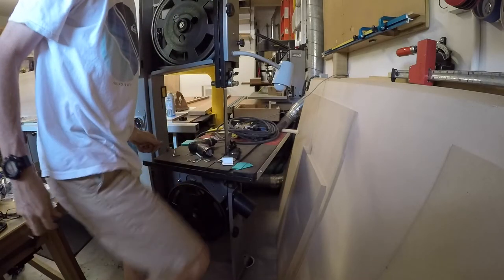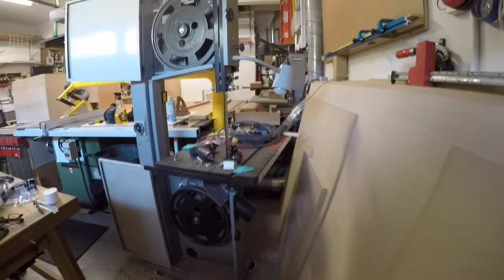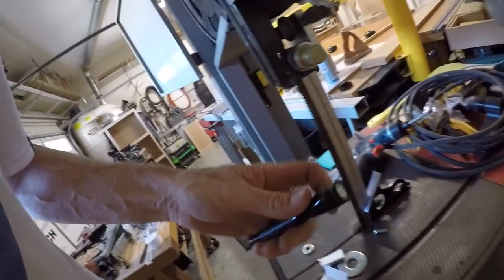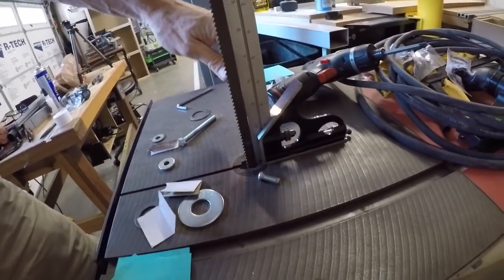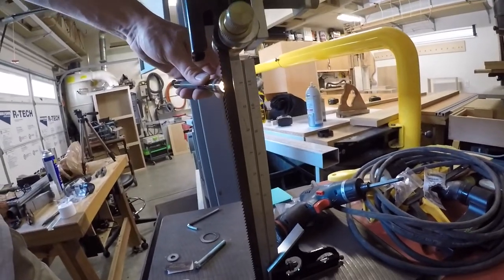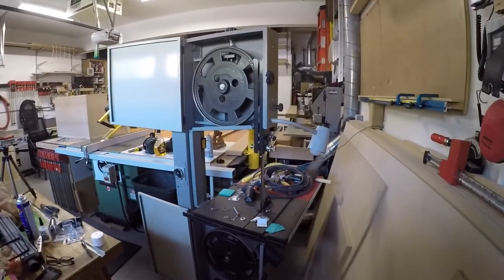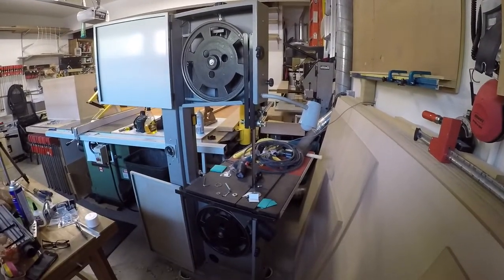Oh, finally, my God, I think we're good. Good Lord, it is just crazy that it's taking this long. You probably can't even see this. Let me see if I can shine a light through this. That is square. Nice. Finally, my God. That is taking just forever and a day.